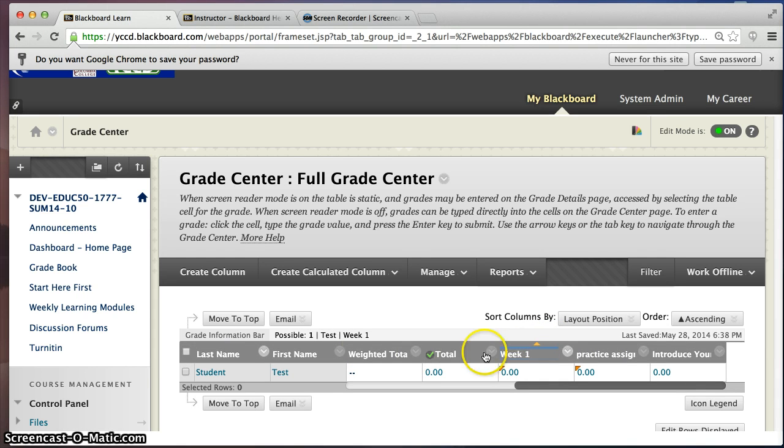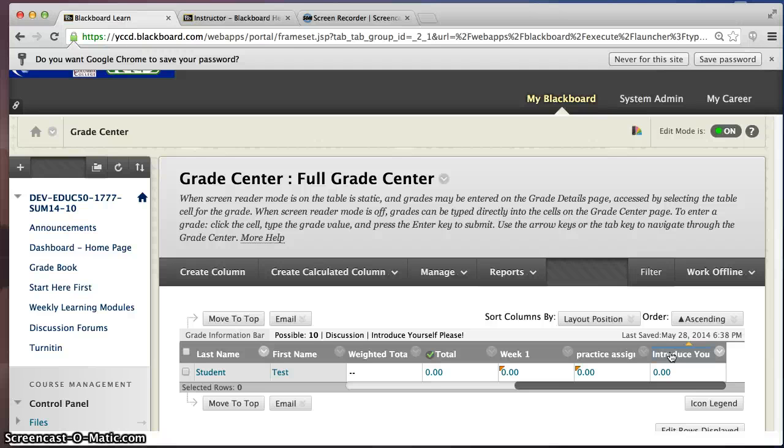This is a test. See, it's over here on the grade information bar. This is an assignment, and this is a thread. So you should have some assignments and some activities all ready for you to work with. Okay, so a category, usually there's 8 to 9 categories already created. You don't even have to worry about that.